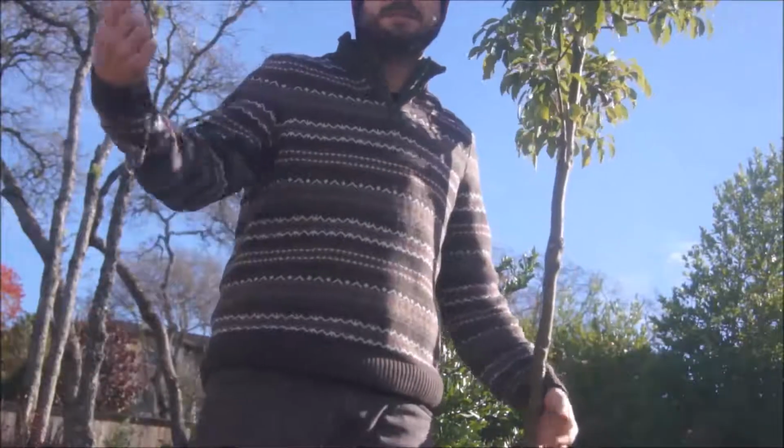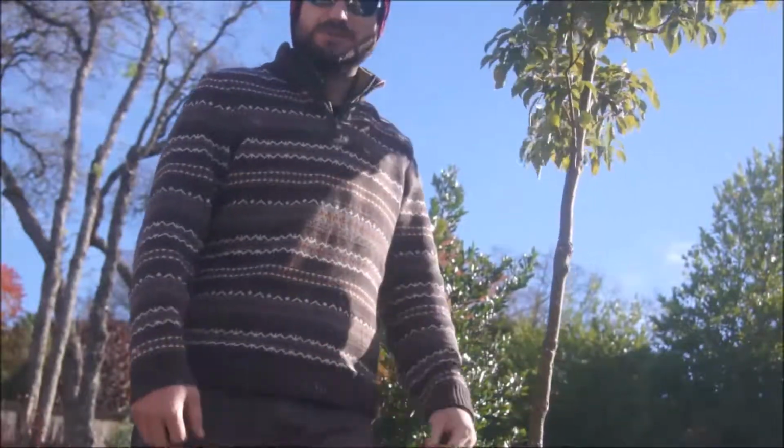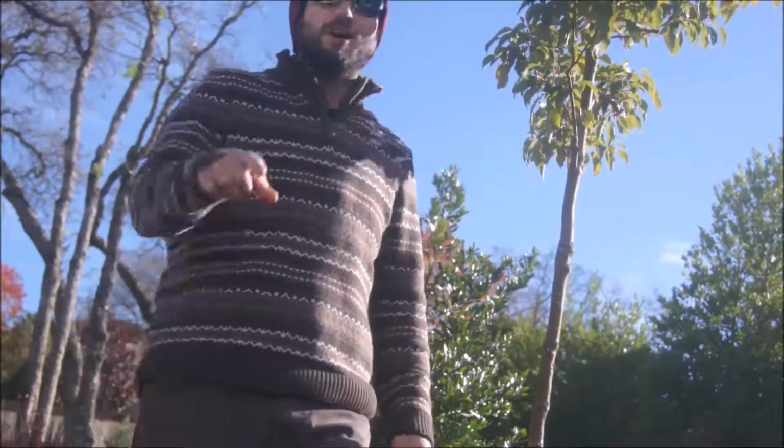Well, it's been 6 months and the tree's still standing. So it looks like those roots have taken hold and we're good to go. On to the next one.